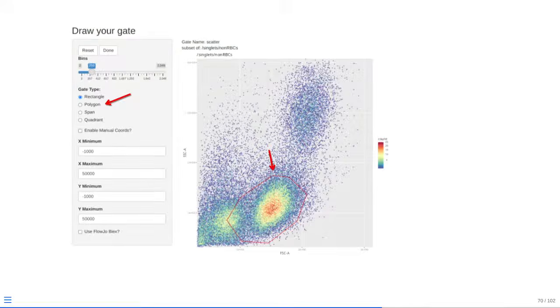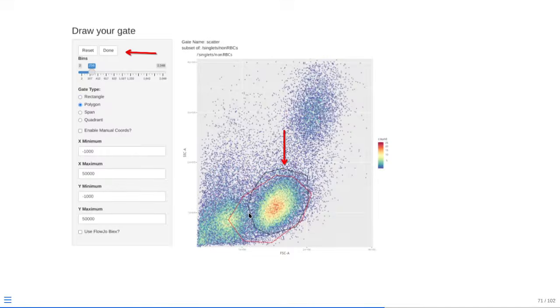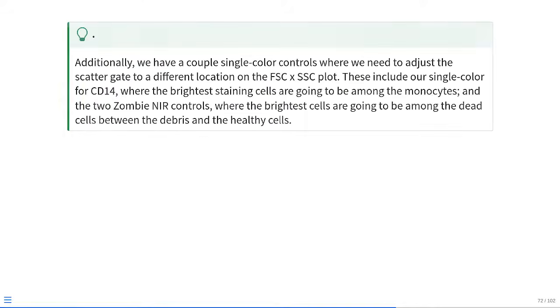So if we run and check on a scatter gate, you can see this is one that ended up being applied for a PBMC for that first initial specimen, but this is visualizing it with cord blood. You'll see it's cutting into this RBC/dead and dying cell population, which may be looking quite different in terms of the signature. So we're definitely going to want to redraw it to make it a little bit more narrow and concise on just the same population that we're interested in. And then once this is done, we can select Done to update the gate accordingly for this particular specimen.